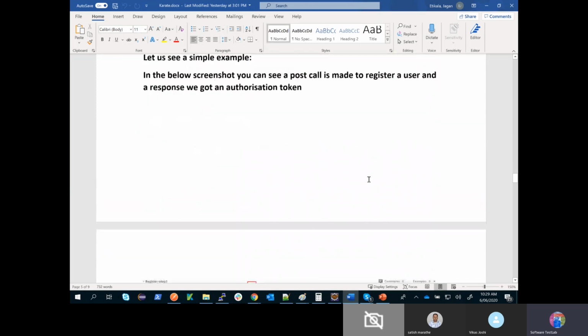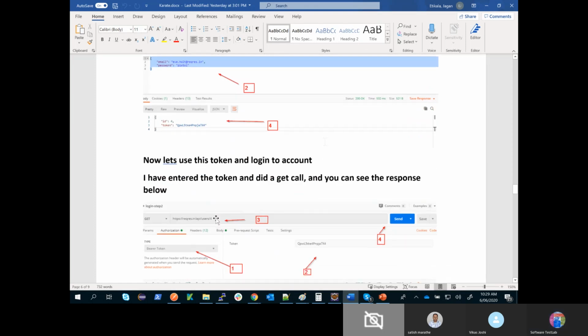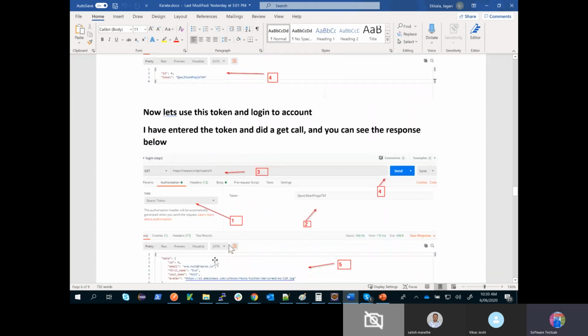Okay, now let's see one simple example. If you see this one, first we enter that endpoint, then we have this payload for it, then we click send request, then we got this token. Now, when you click on this option, there are plenty of types of tokens, OAuth 1, OAuth 2, just basic authorization.